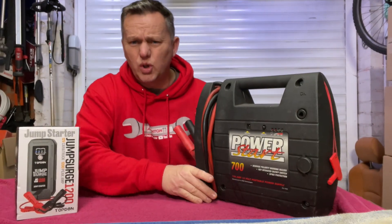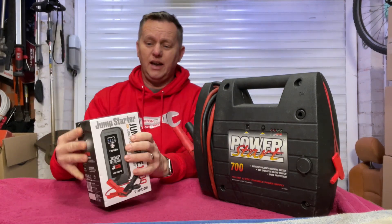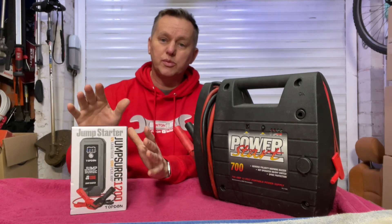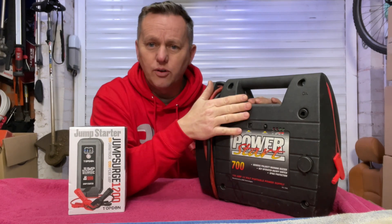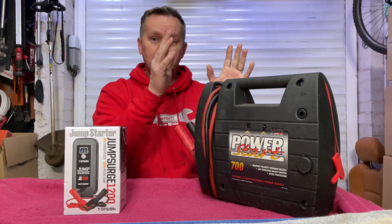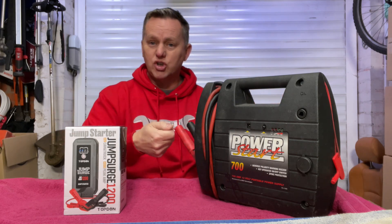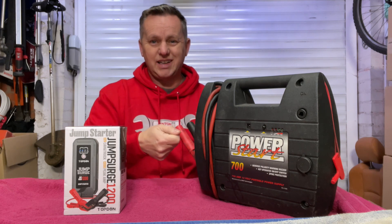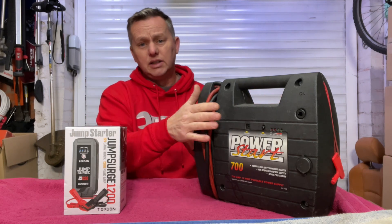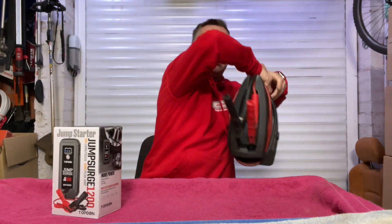Thanks for joining me today - I'm talking power packs. I've got this little beauty which I'm going to test. Are these small lithium chargers, battery boosters, any good for jump starting a dead car? I've always used my old faithful power pack - this cost me about 335 quid. It comes with a mains charger and it's a beast - 700 amps of starting power. You can clip it onto a car or van and crank it over, and it will carry on cranking for a good 15 minutes. It's a good piece of kit. But is this small unit up to the job?